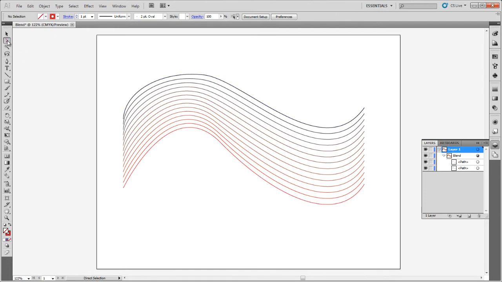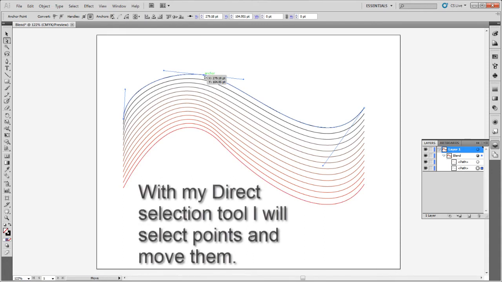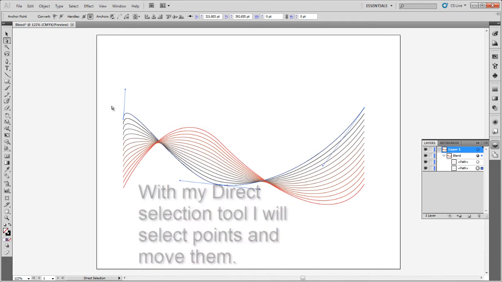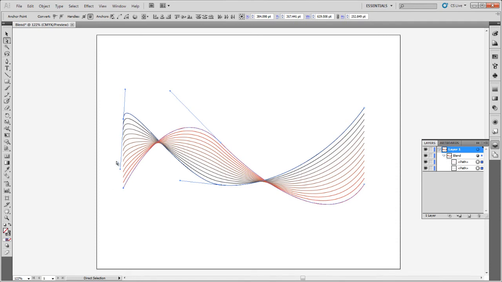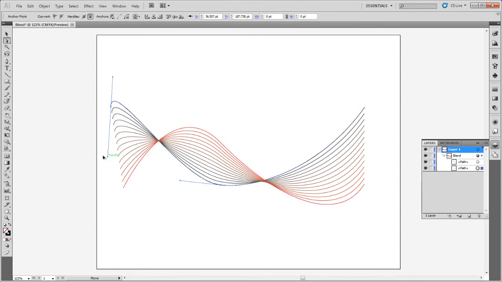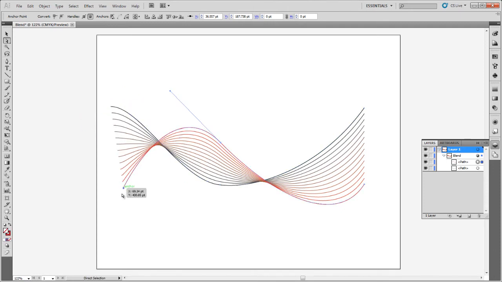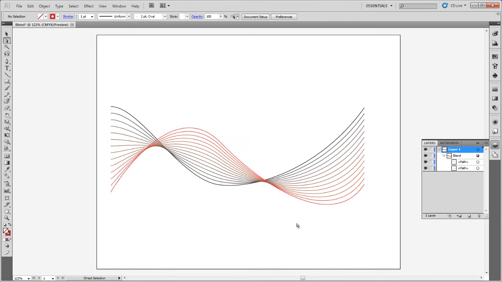And if I grab my direct selection tool, I'm going to actually click on this anchor point right here, and I'm going to pull it down like so. I'm going to get myself a little twist happening here, and I think I'll bring that one up, maybe straighten out a little bit like so, and I'll bring that one over there.